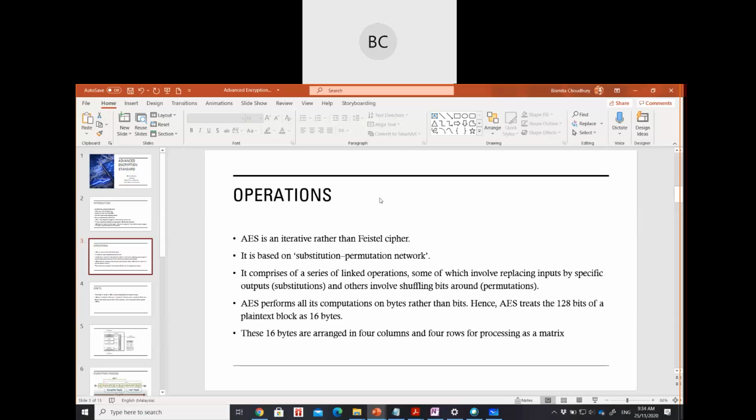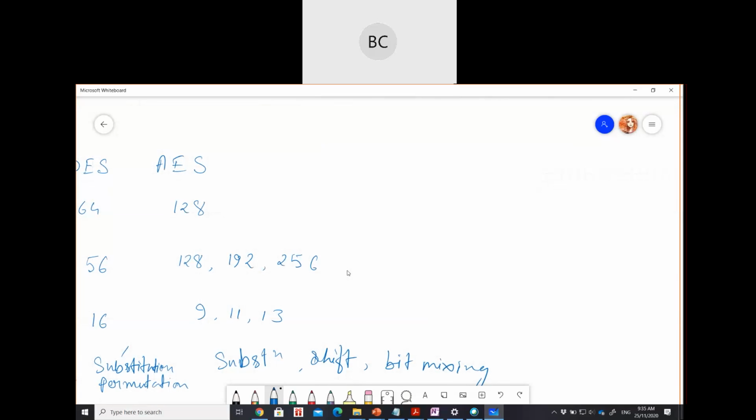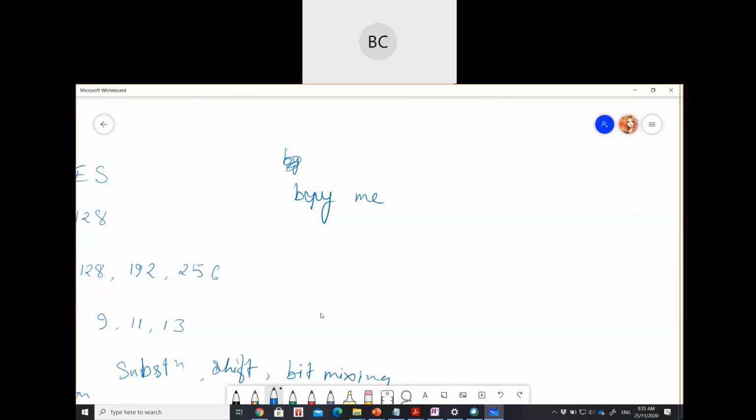Okay, and these 16 bytes will be arranged in a matrix format. It can be a tabular or row format. For example, I can show you how we can represent it. Suppose the text is "I buy me pencil." In case of AES we can represent the block.